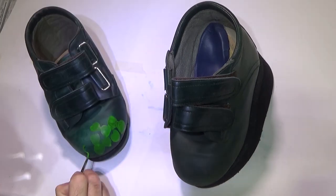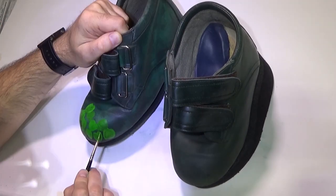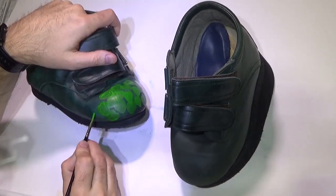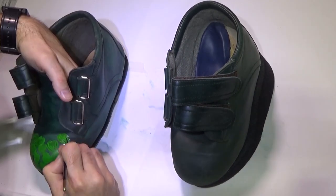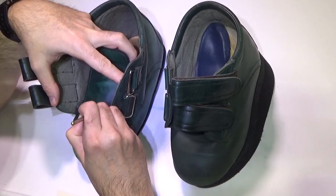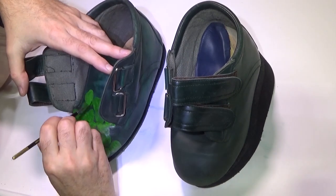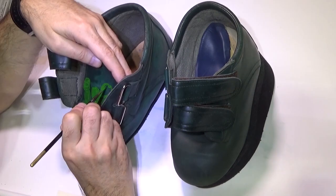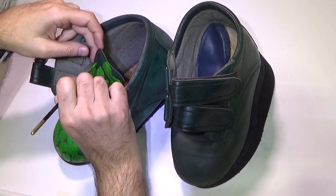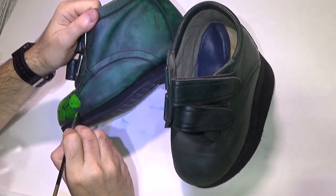The paint I'm using is Angelus acrylic leather paints, and they're a little bit transparent, so with this sort of leaf blocking-in stage I'm having to do it about three times to get the coverage I need. But it is going on quite nicely. The leaves inside the tongue area are a bit of a pain because the sides of the shoes were trying to fold back into the wet paint, so I had to prise it open for a bit.